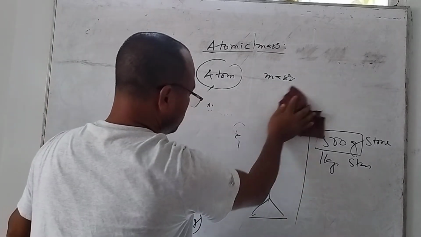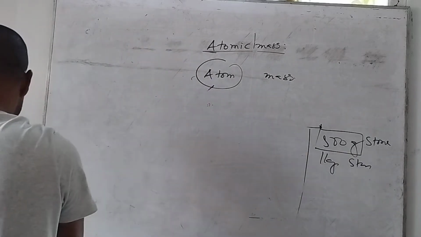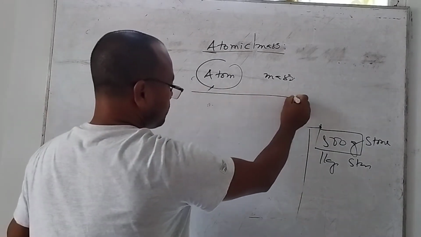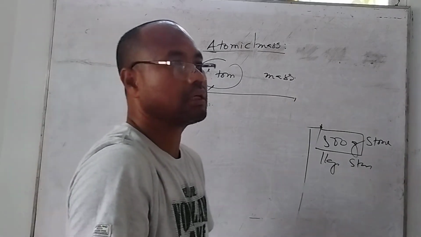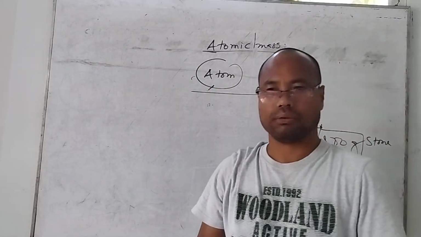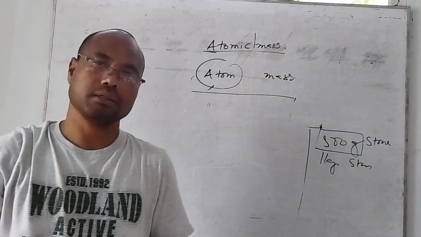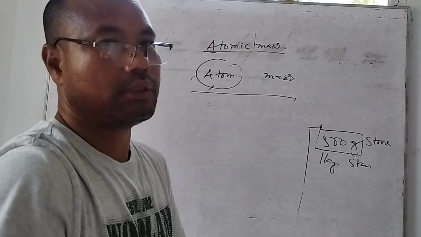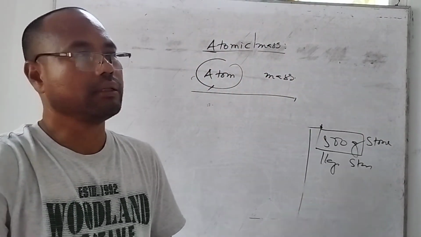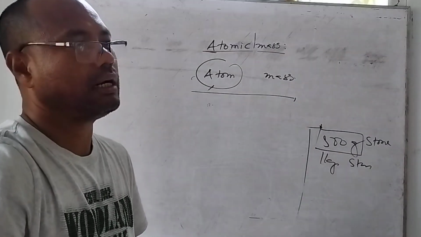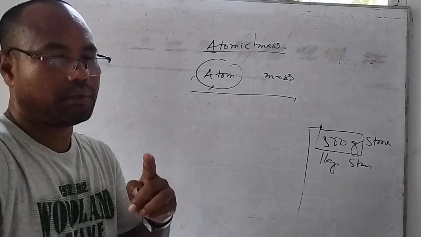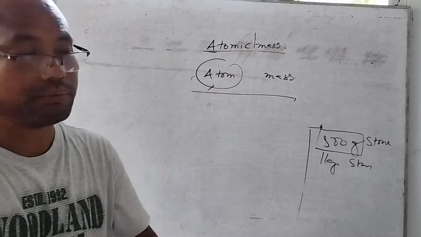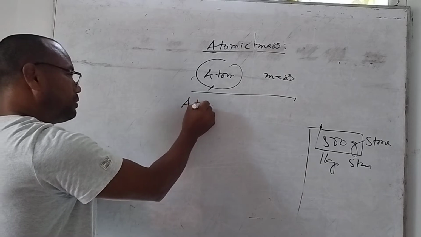My conclusion is that when we take the mass of a substance, we use a reference mass. So here also, to find the atomic mass of an atom, we take a reference mass. Could you imagine what our reference mass is in order to find the atomic mass of an atom? Try to remember. When you open your book, I think you can find one reference mass. It's not mentioned in the book as such, but I mentioned to you that it is the reference mass. So what reference mass did you find? That is the atomic mass unit.